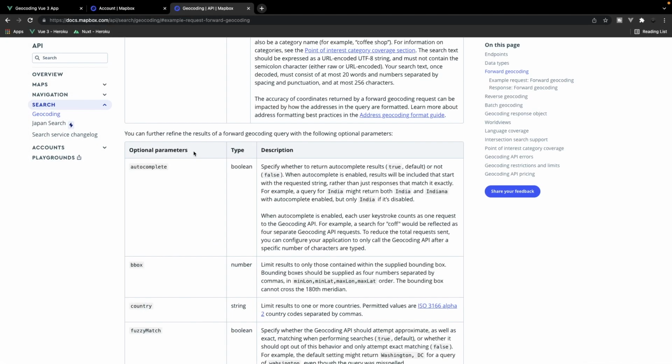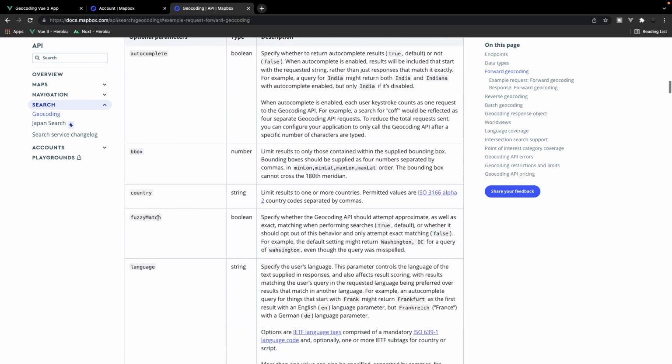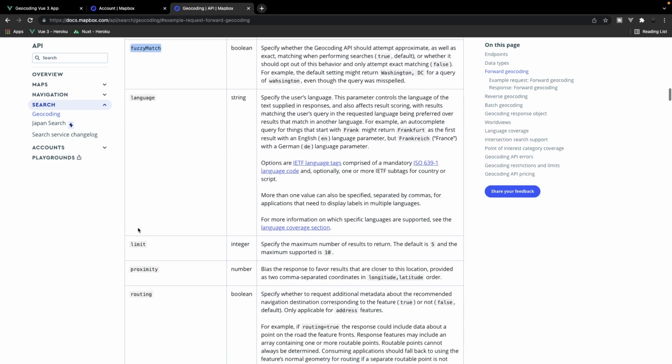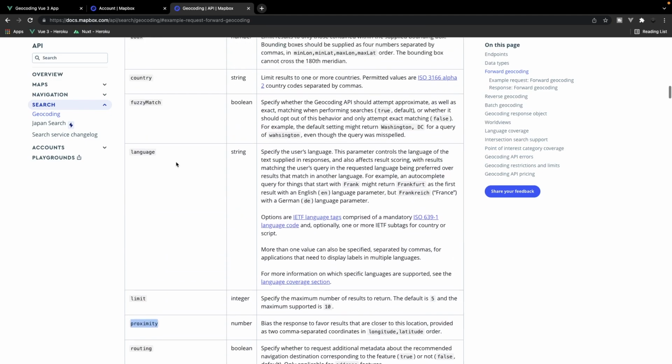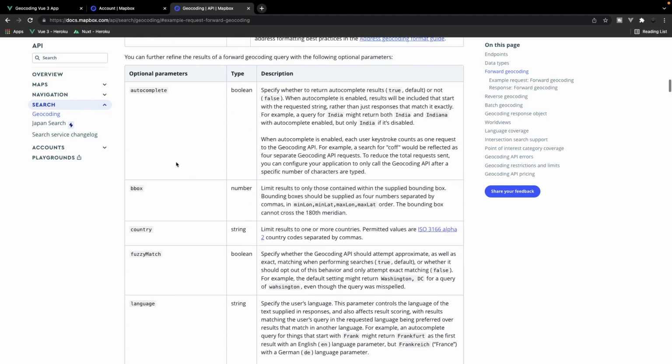Okay, so as I mentioned earlier, we are going to be adding what they call optional parameters to our request. That way we can add things like fuzzy match. We could also provide a limit to how many requests we want. And we can also do something with the proximity so that we only get results that are nearest your latitude and longitude. All right, and honestly, with the way that we're going to set it up, you can mess with any of these optional parameters that you want to use.